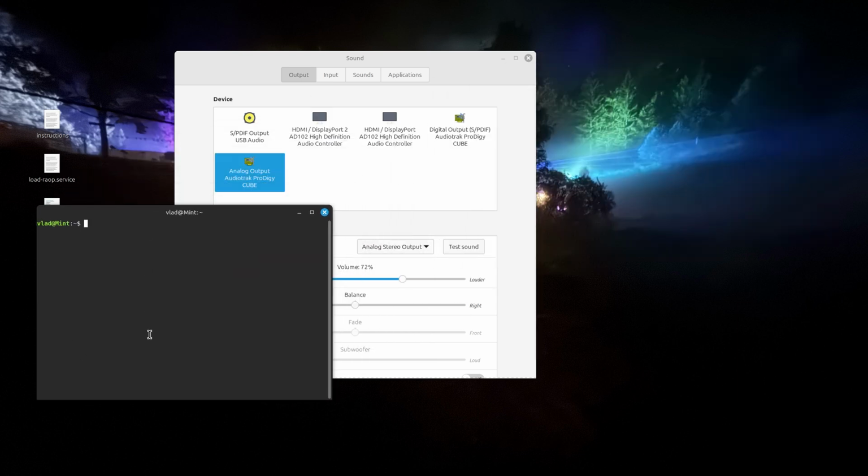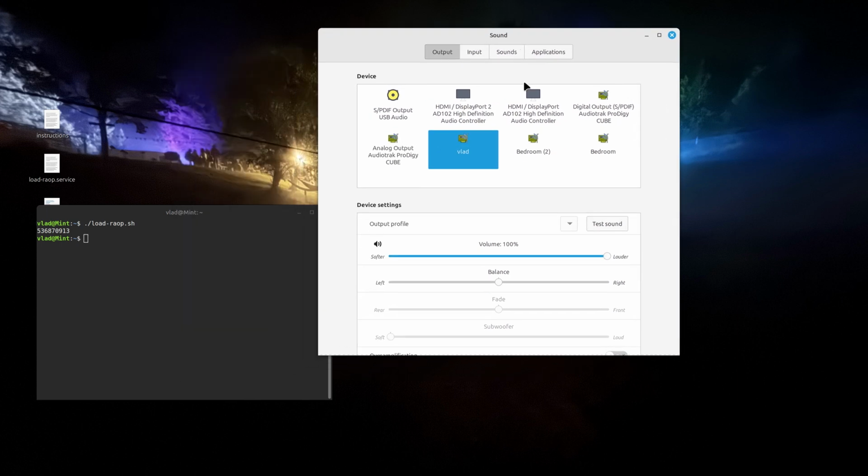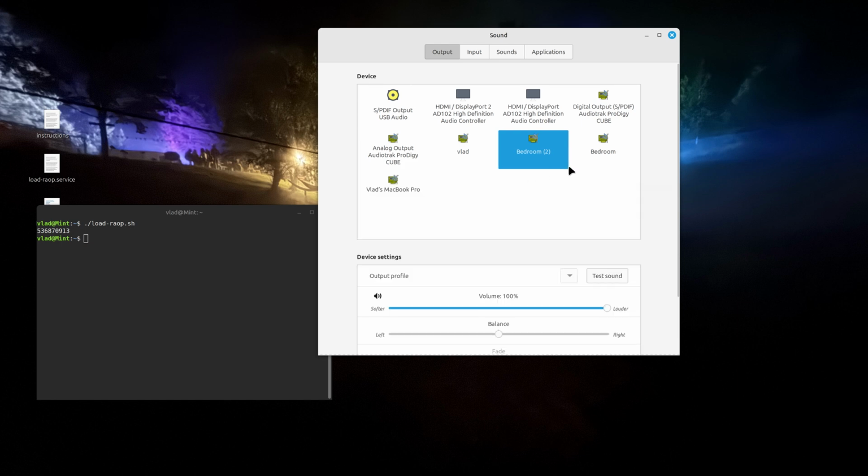Now when I start them, you can see I actually have a Vlad, which I think is my Apple TV or something like that, and bedroom and bedroom 2. They're in my kitchen, but they were named toilet in the previous version. Anyway, you cannot use them both. You can use either one or two. And when I stream with my iPhone, they're configured normally.